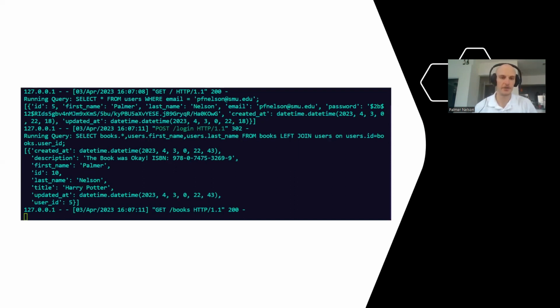You can see the output in the terminal also shows a query from my PyMySQL connection. That is the literal query that is being run in the database from the information that the user has input on the screen inside the text box. And then down in the bottom half of that picture, that object is the response showing that the book was created by a specific individual, as you can see: first name, ID, last name, and then title represents the book. Upon successful creation of that object and successful storage in the database, it will respond with the object showing what it just saved.